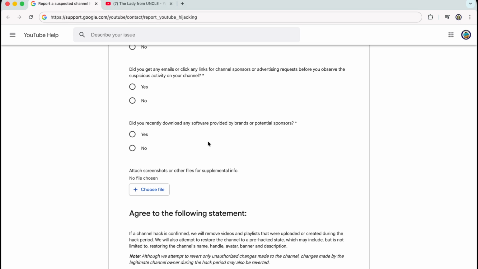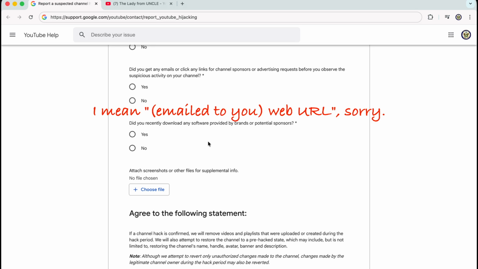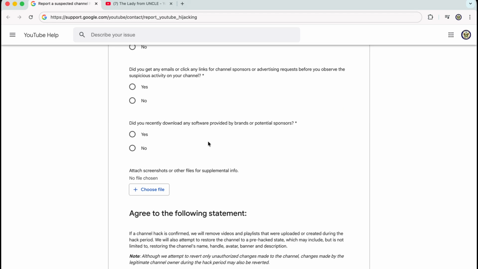If you need to click on any links or you're being asked to go to a particular site, please, please, please enter the email address yourself and go to the website directly. Do not use the link provided. Again, this is all just for Google account security, because at the end of the day, if you're looking at channel sponsors, you've got a valuable YouTube channel that hijackers want, and therefore you really do need to protect it as best you can.